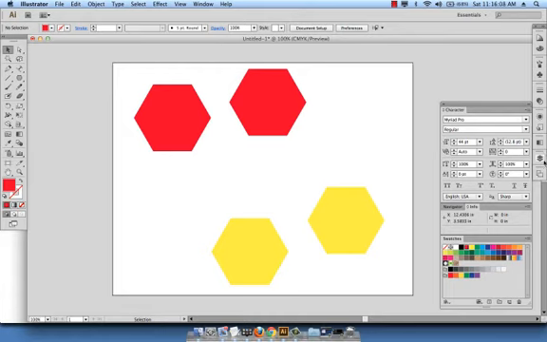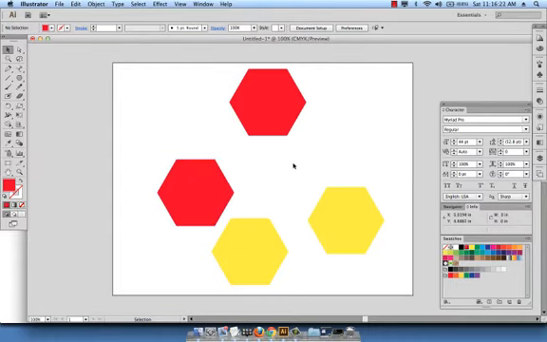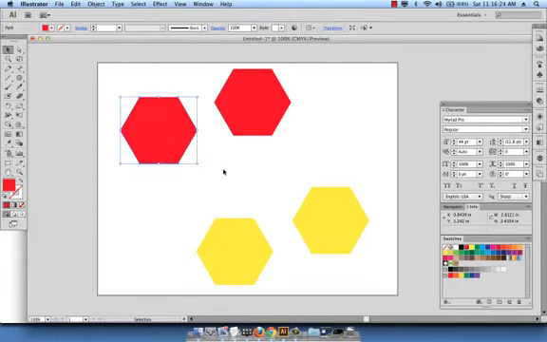And eventually, when we cover layers right here, which is the most important thing I find to organize our work, then all of this becomes much easier. But before getting to layers, let's see how we group and ungroup. So what I want to do now is just group these two colors together and the yellows together just to show you how grouping works.